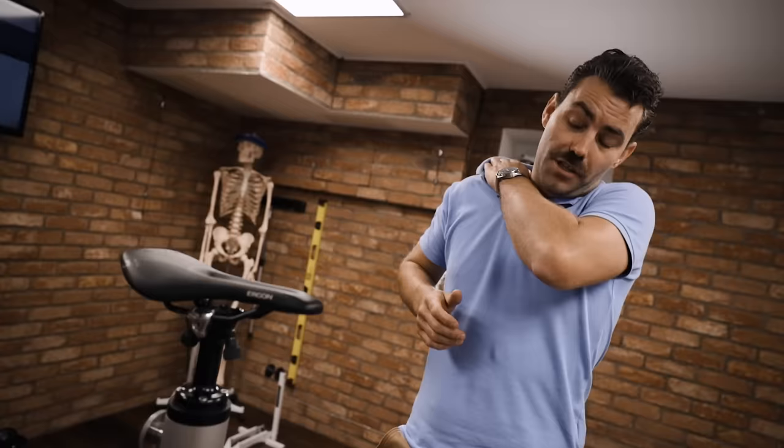Fundamentally, the problem is that there isn't a formulaic way of determining saddle height. The inseam rule — there are a number of formulas based on inseam — but the problem with that is it doesn't take into consideration a rider's feet. If you've got a short individual with very large feet, they're going to need a higher saddle height than someone with the same inseam but smaller feet. You have to take into consideration the size of the foot as well. You're taller in the morning than when you go to bed at night, so scrutinising over millimetres is a complete waste of time.